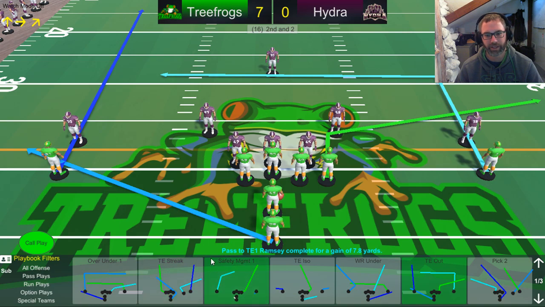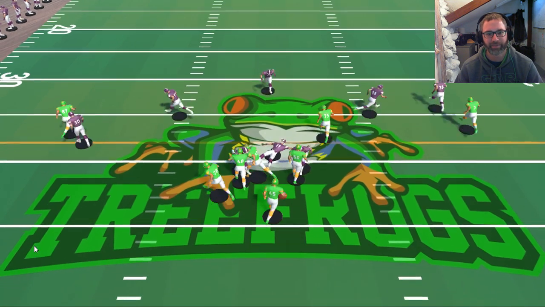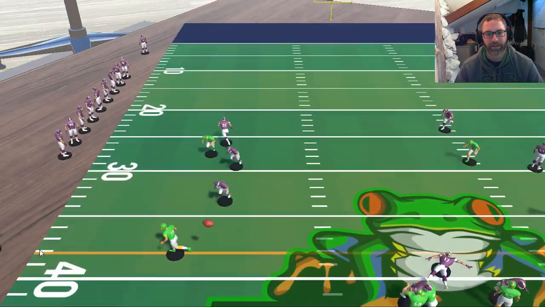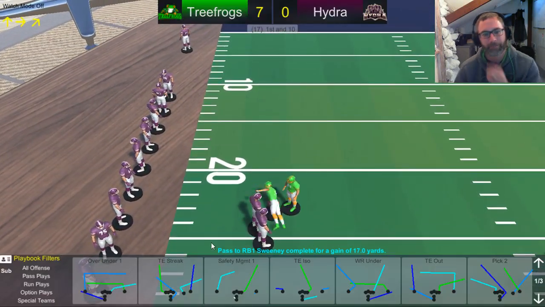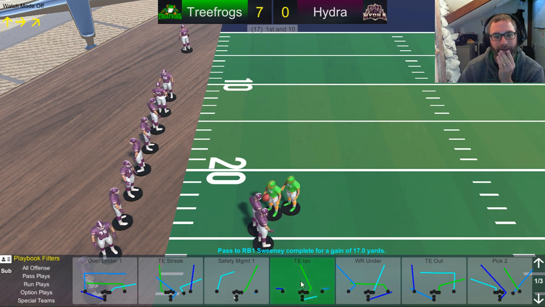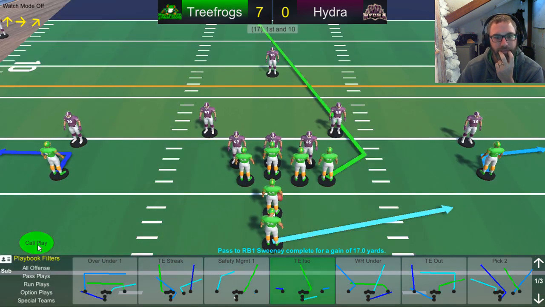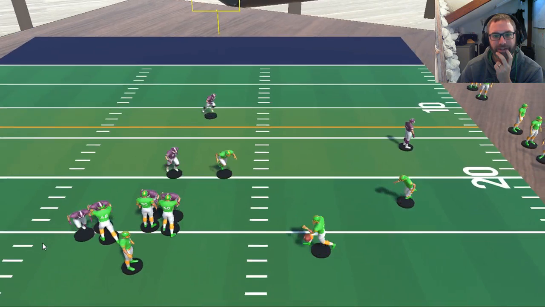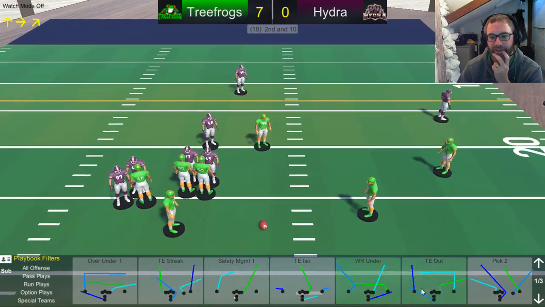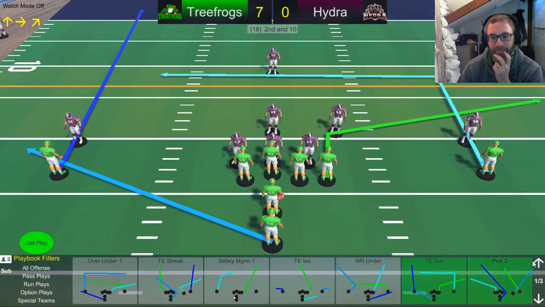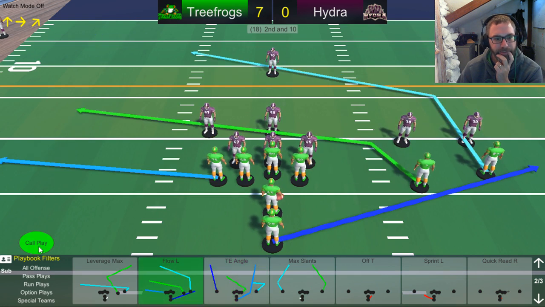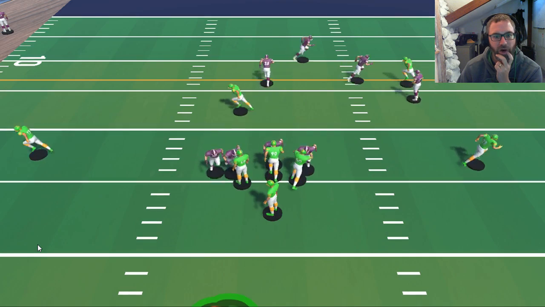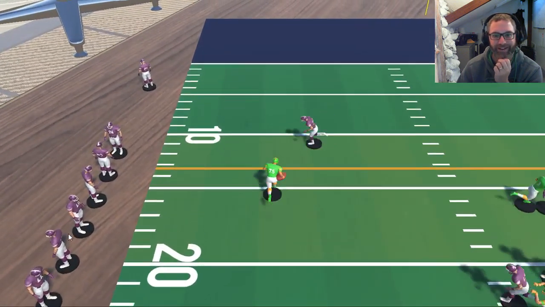Yeah, I'm all in on the pass. That quarterback, oh, that was cool. I'm so into this quarterback. Tight end ISO. Oh, it's my receivers that are killing me. What else do we got? I like this play. Let's do this. Oh, yeah. Oh, yeah. Oh, yeah. That guy blitzed. That was a huge mistake.